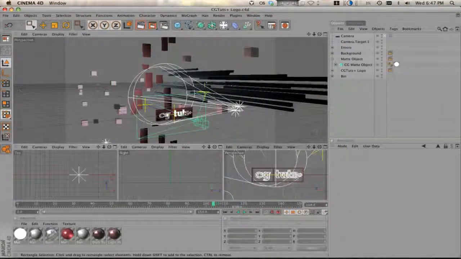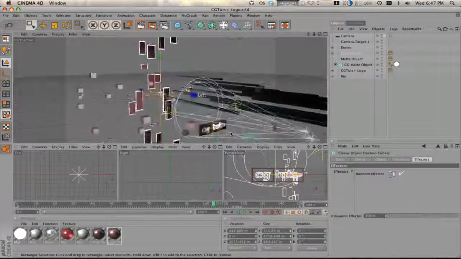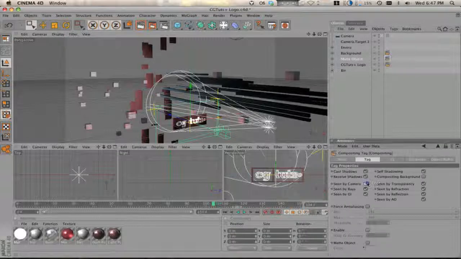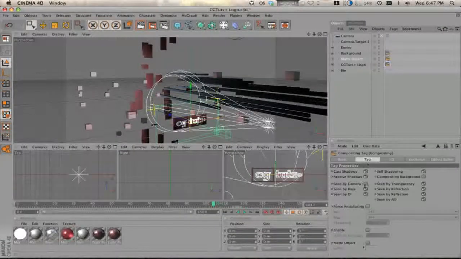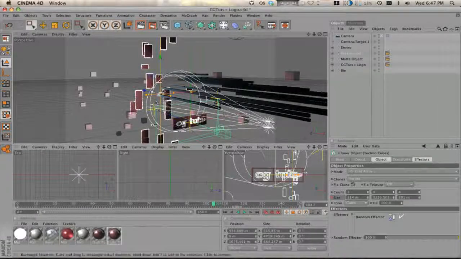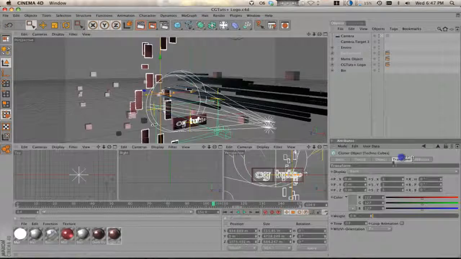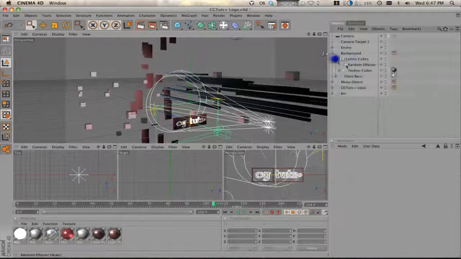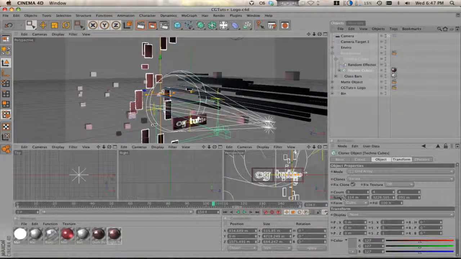All right, guys. So here we are in our familiar Cinema 4D file right here. This is just gonna be a real quick, simple change. We've got to turn the matte object off. We're gonna turn the C4D object off, and now we have to turn the background on. Now with our cubes in the background, we have to go into our transform. No, it's our techno cubes. There we are. We're gonna animate the Y a whole lot more.